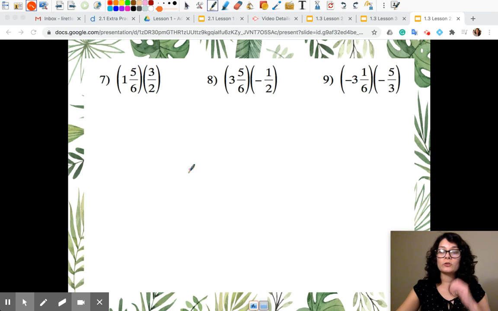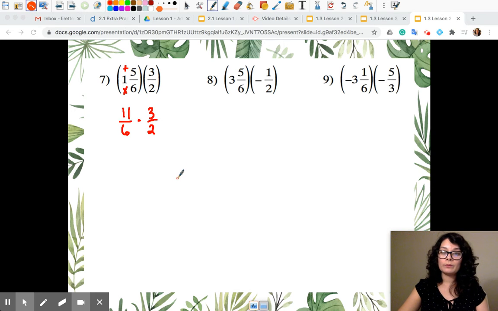But once again, I'm going to show you how to do it without a calculator in case you don't have one. When you multiply fractions without the use of a calculator, you want to convert those mixed numbers into improper fractions first. To do that, you multiply the denominator with the whole number and then add that result to the numerator. 6 times 1 gives me 6. 7, 8, 9, 10, 11 is what I get when I add the 5. My denominator will stay the same. And now I multiply with 3 halves.